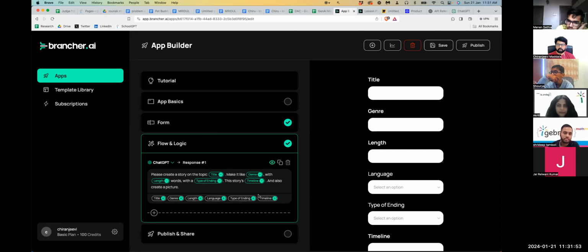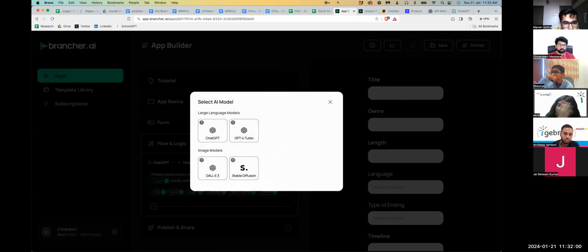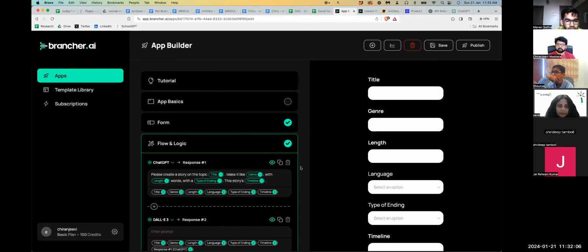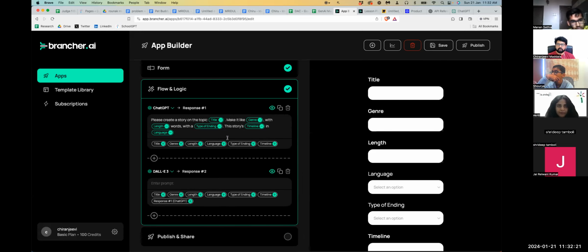So this picture, we'll deal with in a different way because we need to use a different model for picture. Okay. So for now, let's use DALL-E 3. Sir, what about the language? Language also you want, okay. Language.